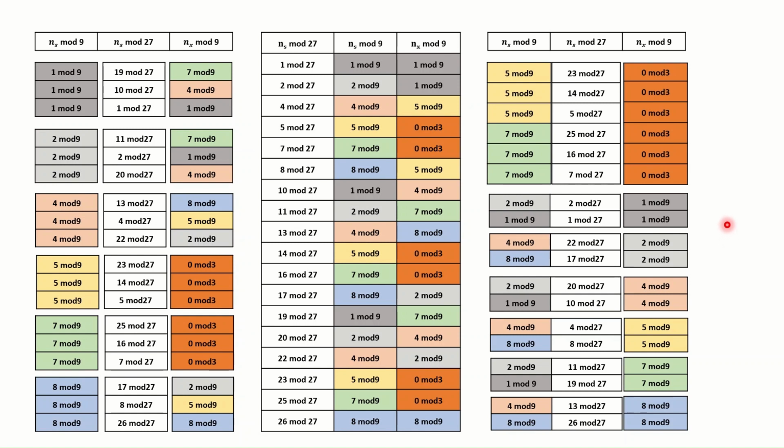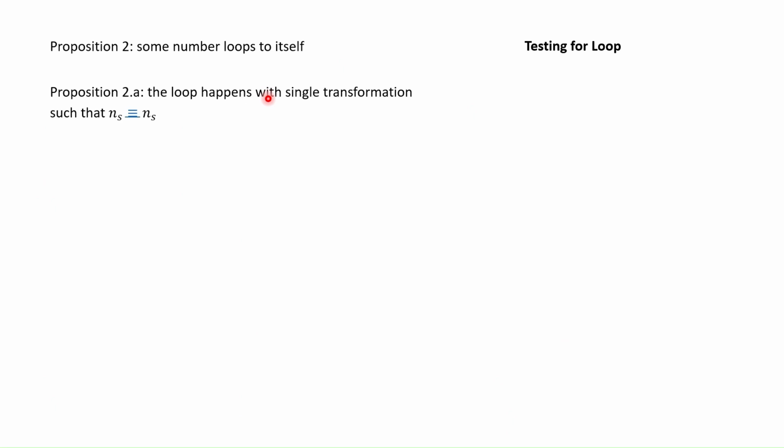Now this table talks about the distribution of numbers. So earlier in corollary 5, we had established that they are well ordered. All the elements of nx are well ordered, and here we know the distribution, they are well distributed. When we combine corollary 5 and this given table, we have our theorem 5, and we will be using theorem 5 to probe further and check if there is a possibility of loop or not. Now this is our weapon.